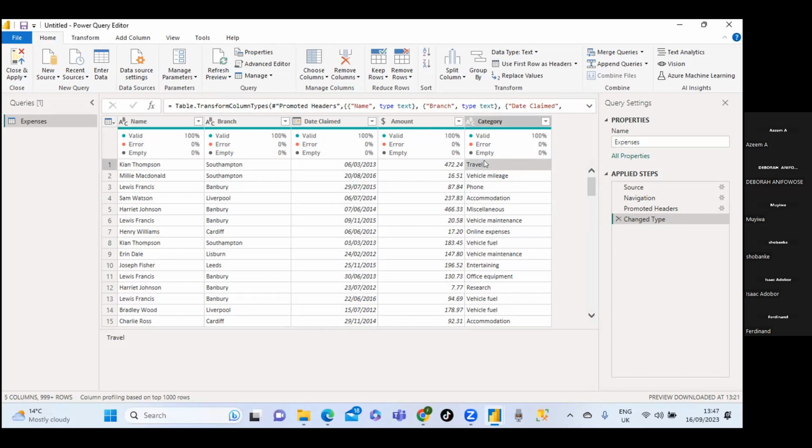So one could be public transport, the other one could be private vehicle. So it's claiming the fuel for his private vehicle, and that is that for this data. So for us to represent it properly to our stakeholders, we can just say, let's close and apply. But again, we cannot form any relationship because this is just a single data set and there's no link to any other data apart from this very one here.